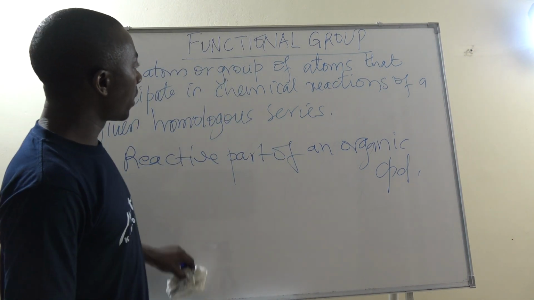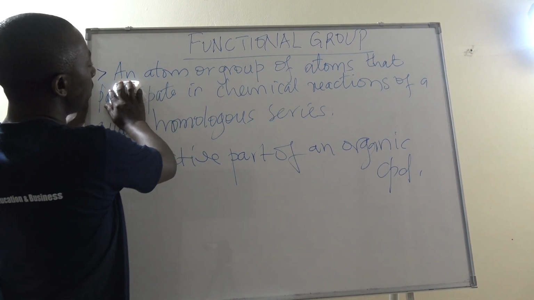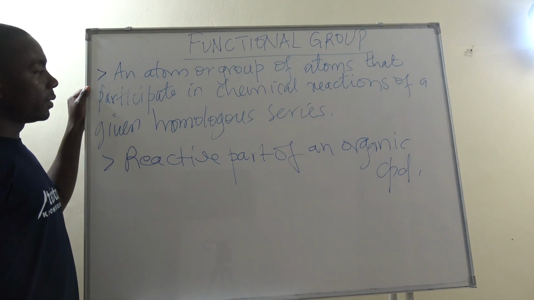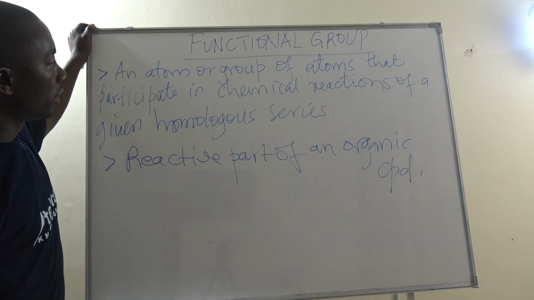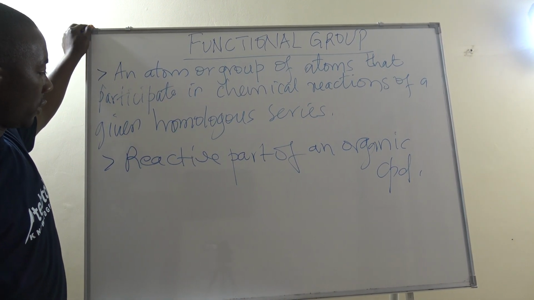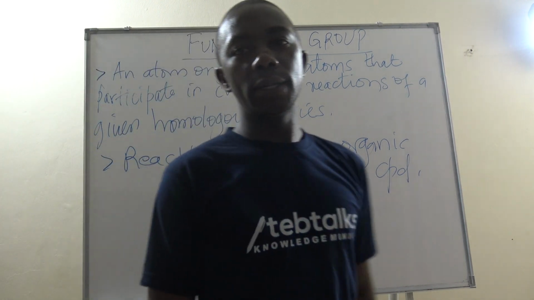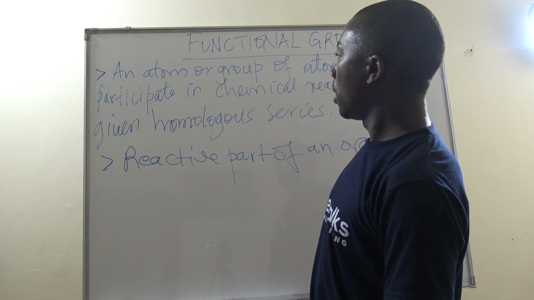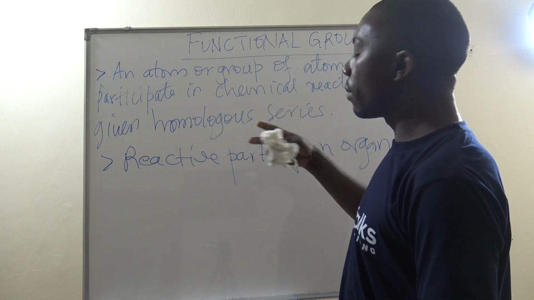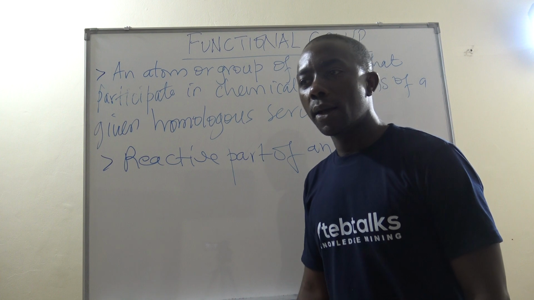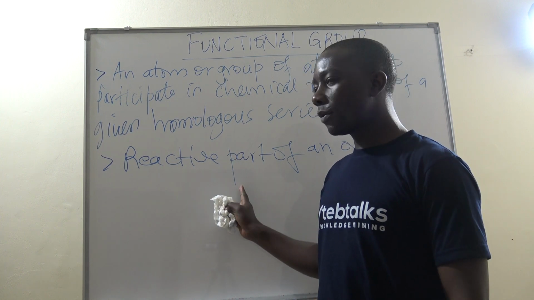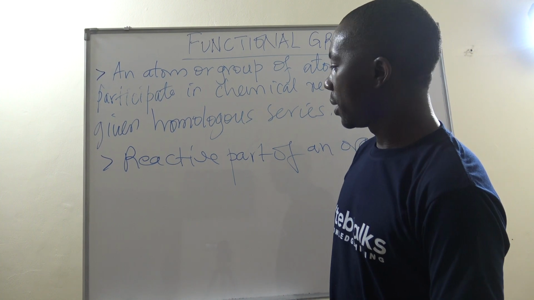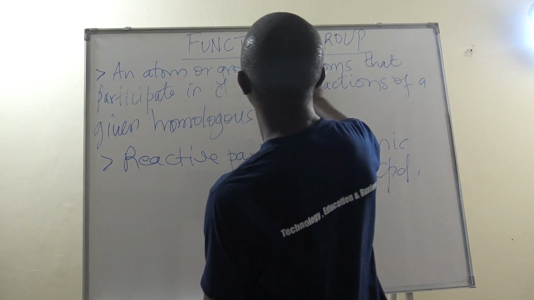Now we can look at the summary of functional groups that we studied in organic chemistry. There are quite many of them, but I want to list them and look at how their functional groups look. By so doing, we shall say we have really covered functional groups, and once we complete these, we shall have covered organic chemistry at this level.